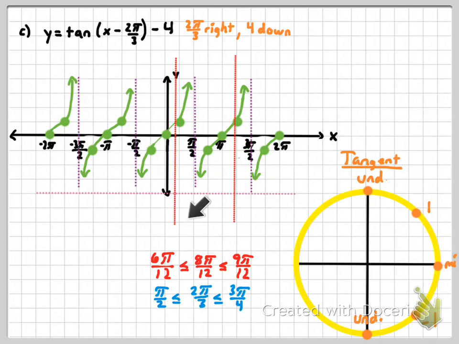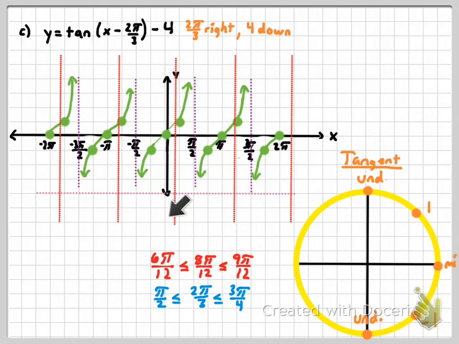See, here's 1, 2, 3, 4 grid lines over, so that's pi units. And then I'll keep copying 4 grid lines to the right and to the left of each of these asymptotes to translate the rest of them. And then let's just put 2 vertical asymptotes and look between them. How about we look between these two? We know that halfway between them is supposed to be our middle value, and remember we're centering it on that one line that I had right here, this horizontal line. So that's where our middle value goes, and in the middle of every cycle we can just put a middle value.